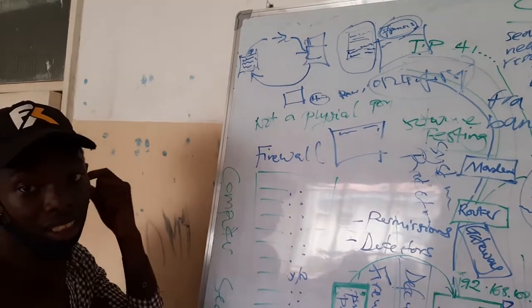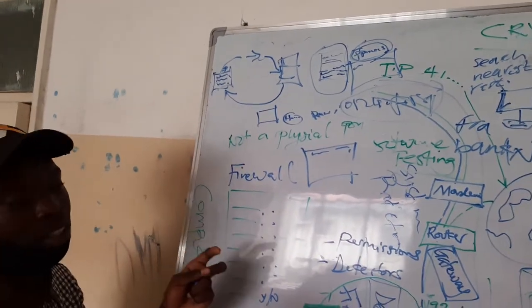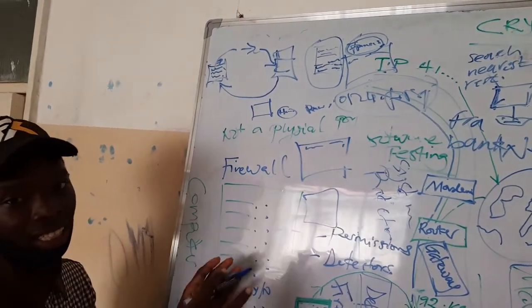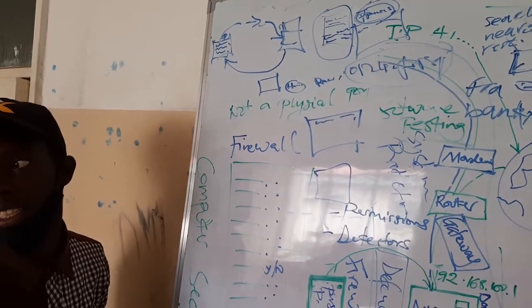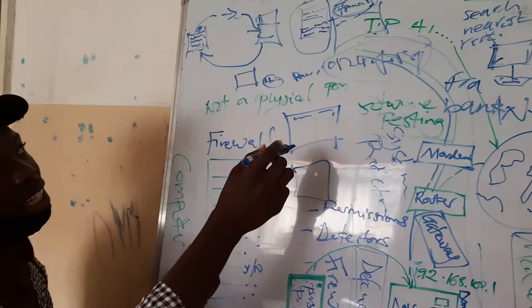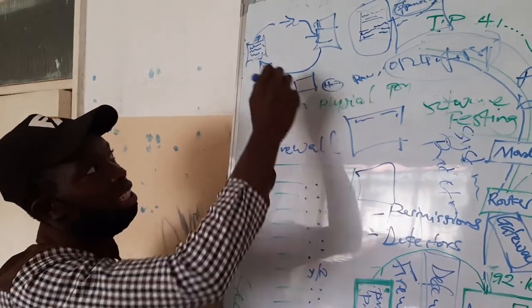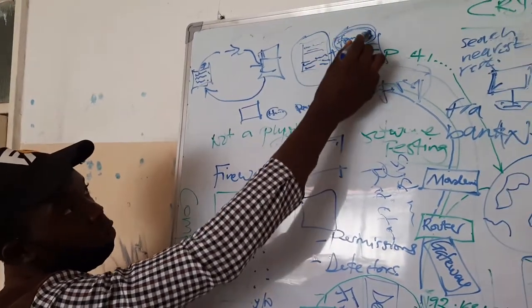So his question was, which IP address is used. He is not talking about the IP address. He is saying, at what point does the hacker do that? So at what point does the hacker hack? Or at what point does the hacker steal money? Is when he has got access to such a documentation.